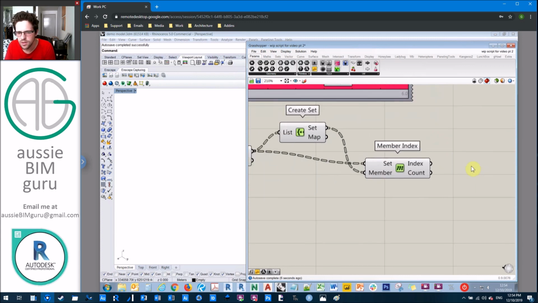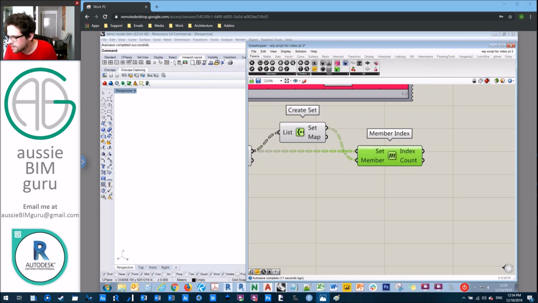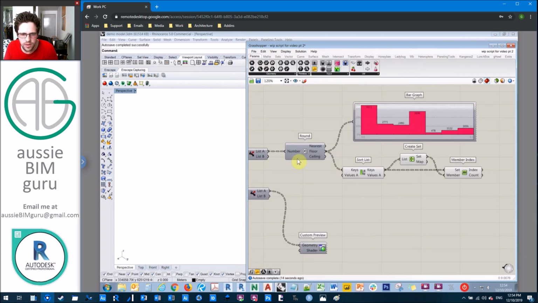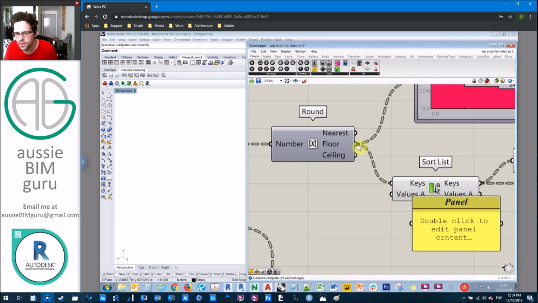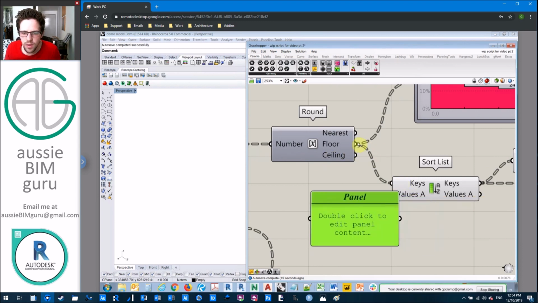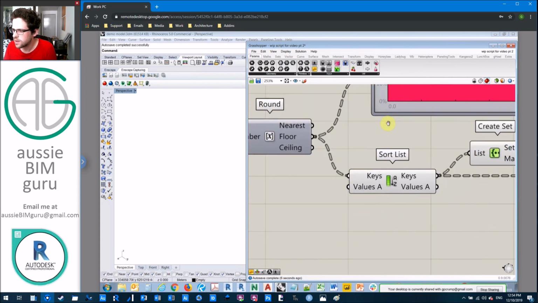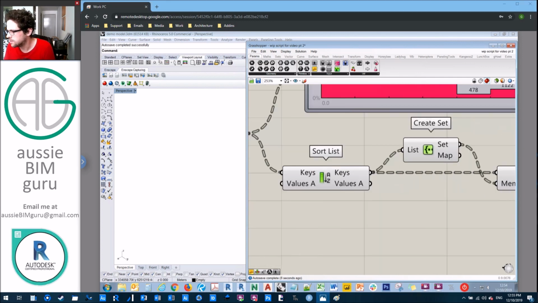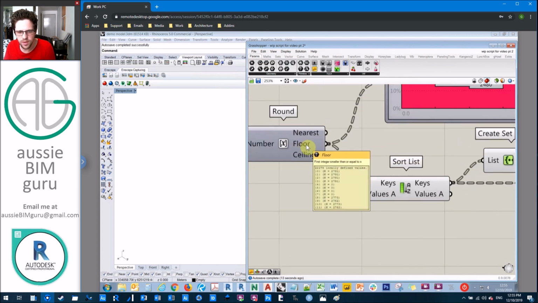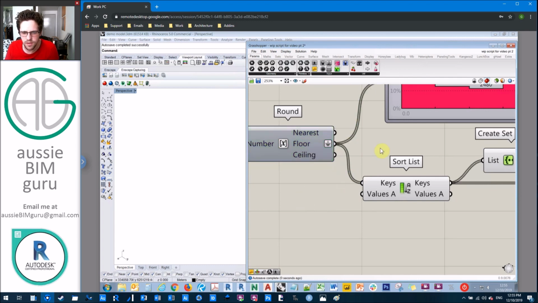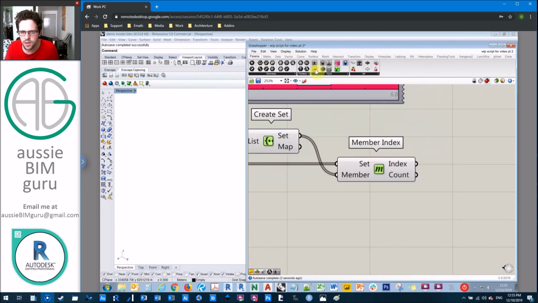I'll just have to cross-check this is working. It looks a little bit like it's not working at the moment. Just have to cross-check that this is all coming through as a flattened list. It's a flattened list. Yeah, I believe I've used the right workflow. This is how it worked for me before. It looks like everything's still coming through as sublists though, so that's a bit strange. I might just try putting a flatten here, just to see if that changes my data.